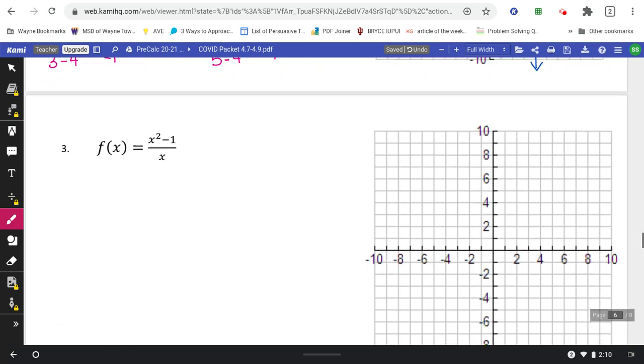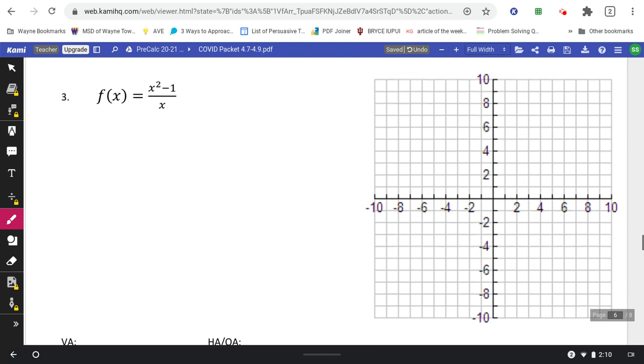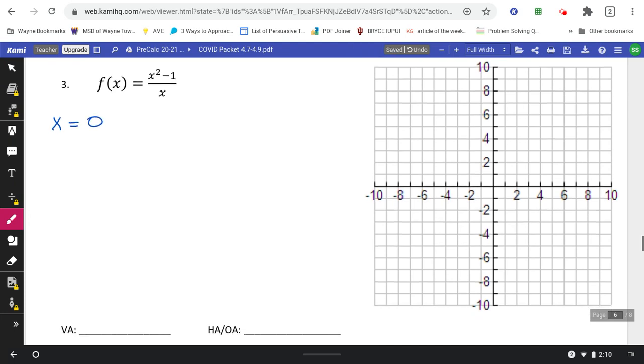All right, for the next one, problem number 3, same setup as before. We're going to find the vertical asymptote. So we're going to set our denominator equal to 0. Well, there's nothing to do there, so that means that's my answer, x equals 0. I'm going to draw a vertical line at the 0, so right along here.